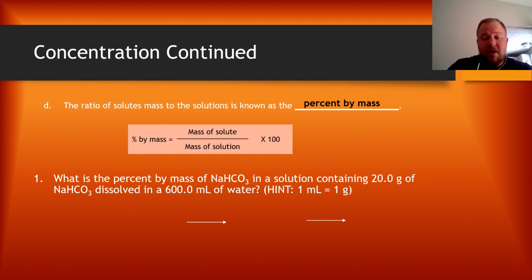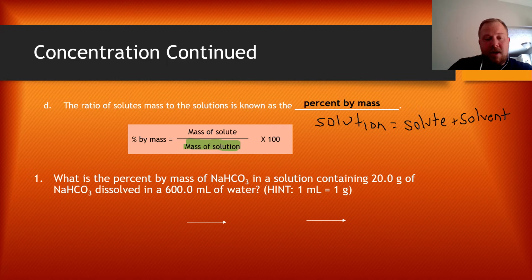One of the things that everybody seems to always mess up is this bottom part down here, and you've got to pay attention. It says mass of solution. If you go back and remember from a long time ago, the solution, as I write this out for you, equals the solute plus the solvent. Okay? That's very important. Everybody always messes this up whenever you use this equation, but the solution is solute plus solvent.